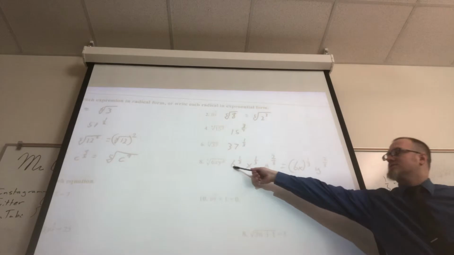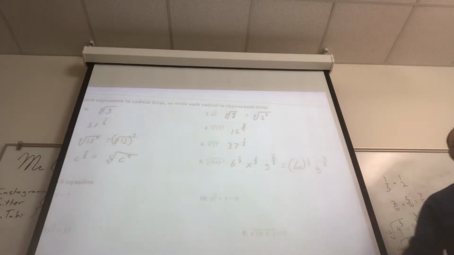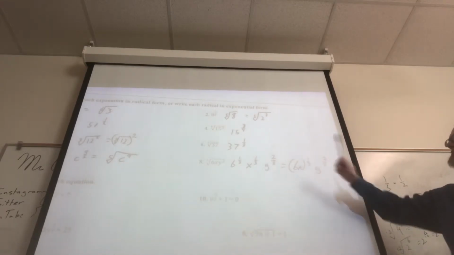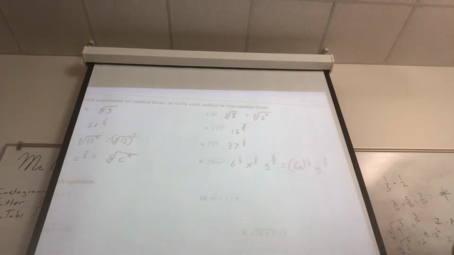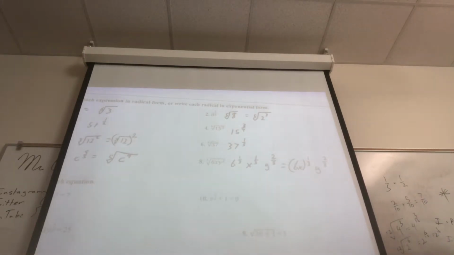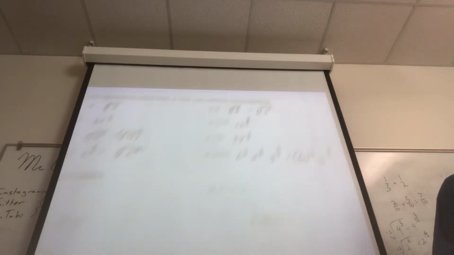On this over here, the 6 is to the 1/3 power, the x is to the 1/3 power, the y is to the 2/3 power. On this one, the 6 is to the 1/3 power, the x is to the 1/3 power, the y is to the 2/3 power. It does still match up. It's just how it might look a little different, multiple choice on the test.